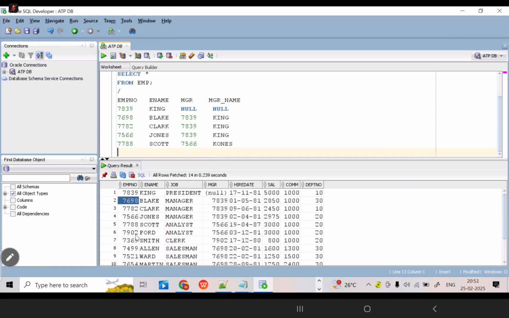Next one, 7902. I don't want to write all the names; you can write like that only. What is his name? Ford. He's reporting to whom? 7566. What is his name? Jones only. Next one, 7369. What is his name? Smith. He is reporting to whom? 7902, Ford.